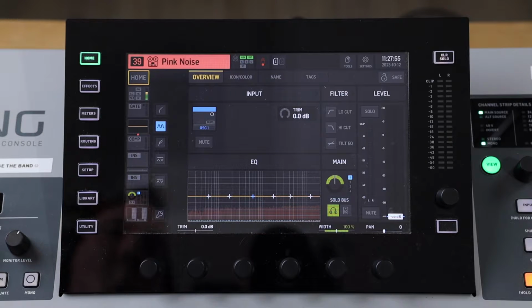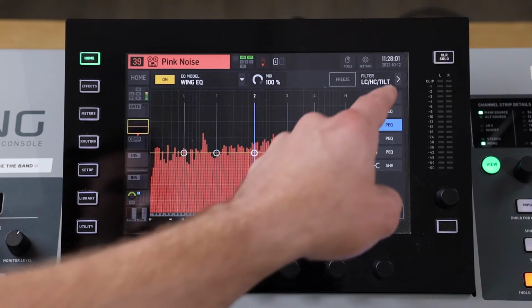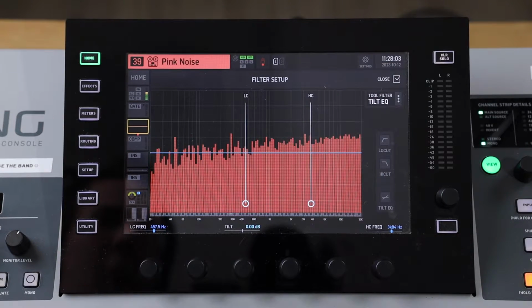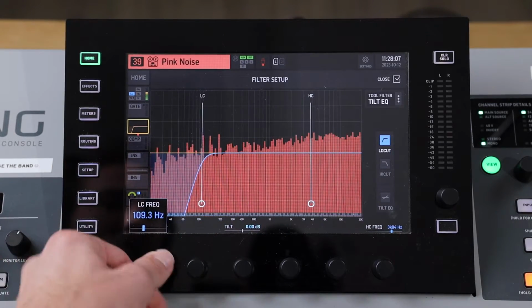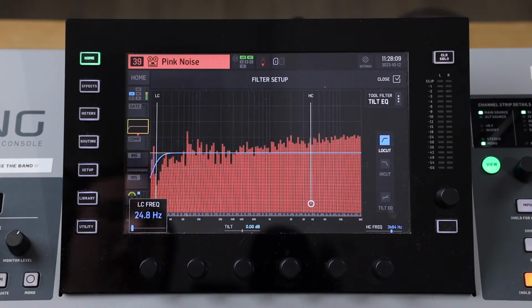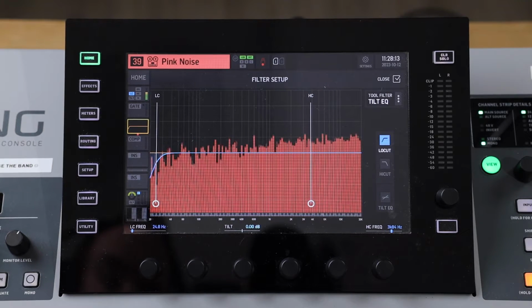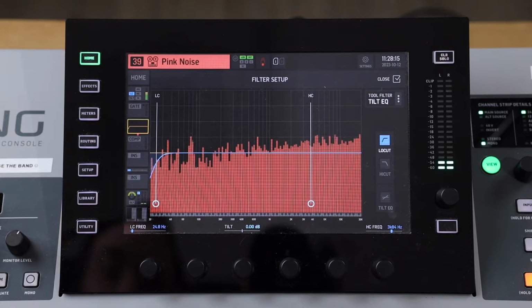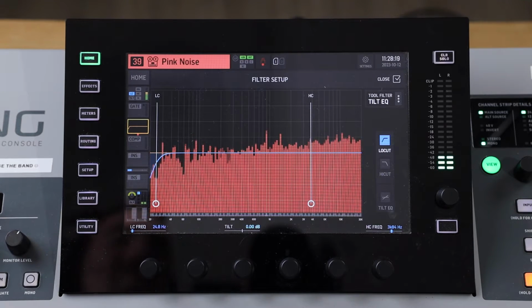So this is a channel that I'm running pink noise through. I'm going to open up our EQ here on the bottom and go over to the filter section and turn on our low-cut filter. And so what I want you guys to listen for is how the low-cut frequency filter cuts out those low frequencies. I'm going to pull in the pink noise, and pink noise sounds kind of like this. Okay, so it's that just static sound.